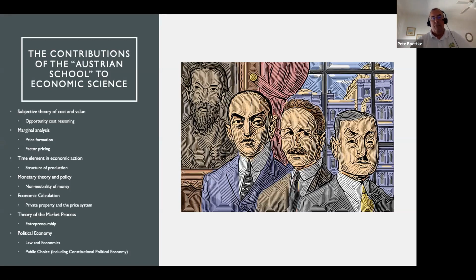As I said, they were marginalists, so they believed that you didn't look at the whole of a particular unit, the total amount of water in the world or whatever. You looked at the marginal unit of water. So this solved the diamond-water paradox. Water is more valuable for human survival, but diamonds were more valuable in the marketplace. Why was that the case?